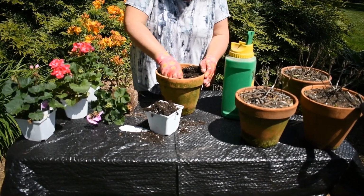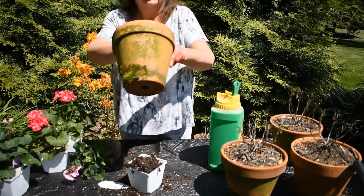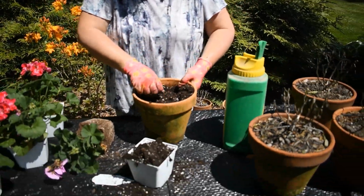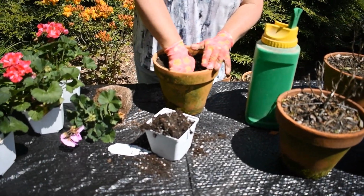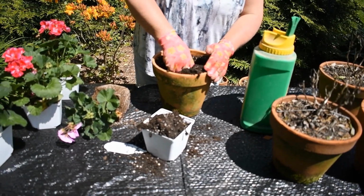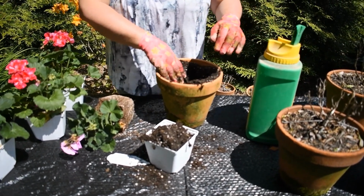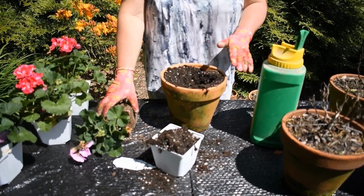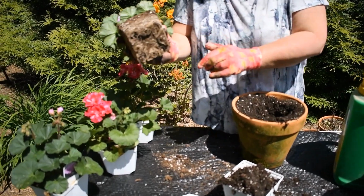Now these pots in the bottom, they have a hole here in the bottom. I don't know if you can see that. And I have a couple pieces of broken terracotta pots, because these do break, they last about 2-3 seasons, and then they'll start cracking and breaking, and then I just break them up and I use the bottom for plants. Okay, for drainage.